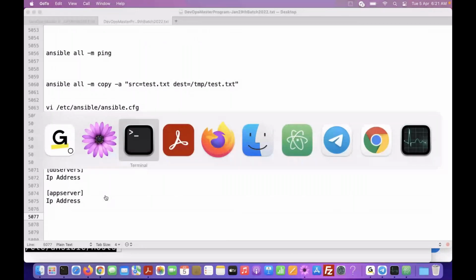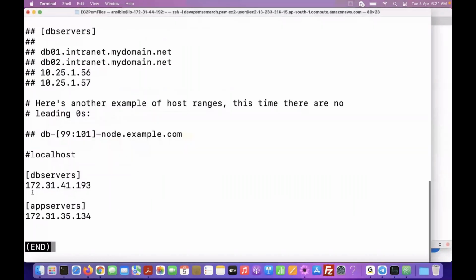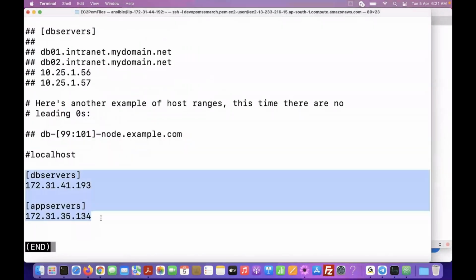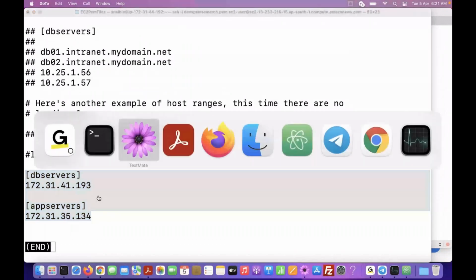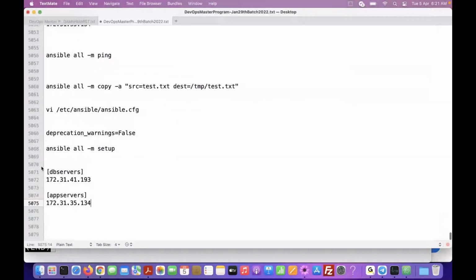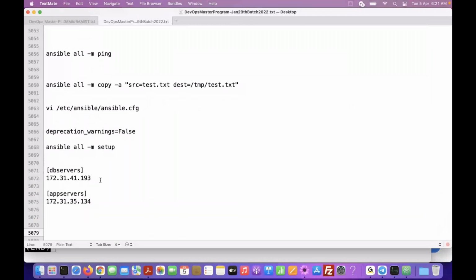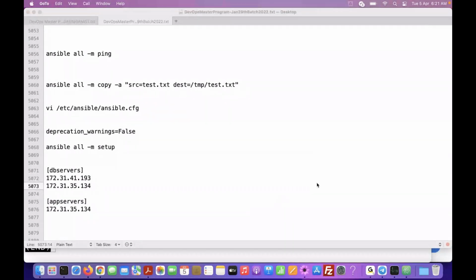Right now we have classified like this. So this is the DB server. Can I keep this server IP address in another group also? Can we keep the same IP address, the same server, in multiple groups?